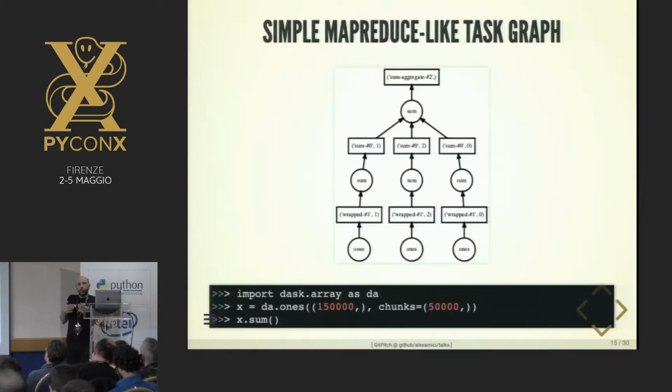Once you want to do, for example, a simple operation, you just create the ones, and then you want to do a sum. What happens behind the scenes is that all data creation and access is done in blocks. After that, operations where just a single block is needed are performed on that block, and so they can be parallelized.